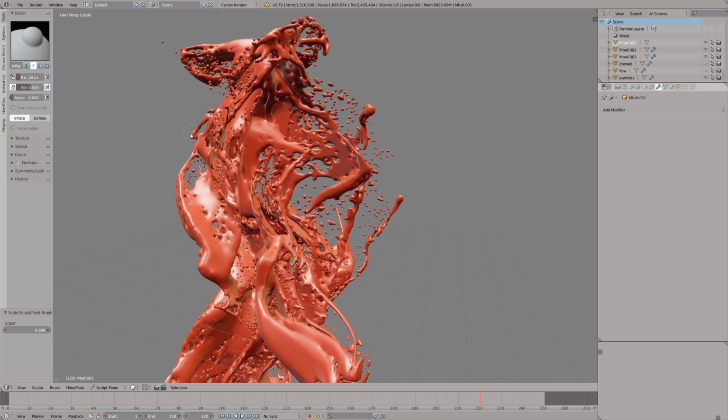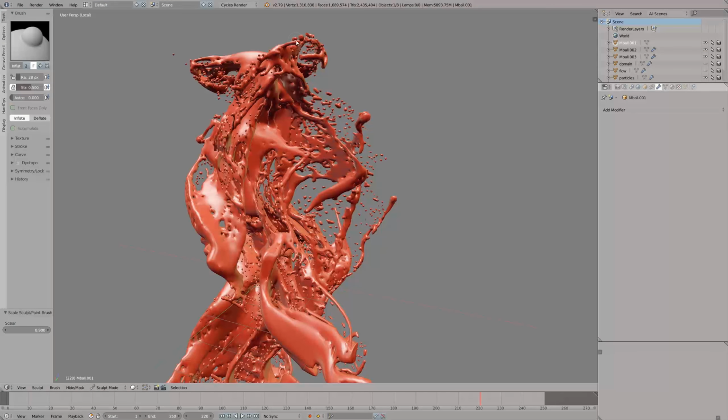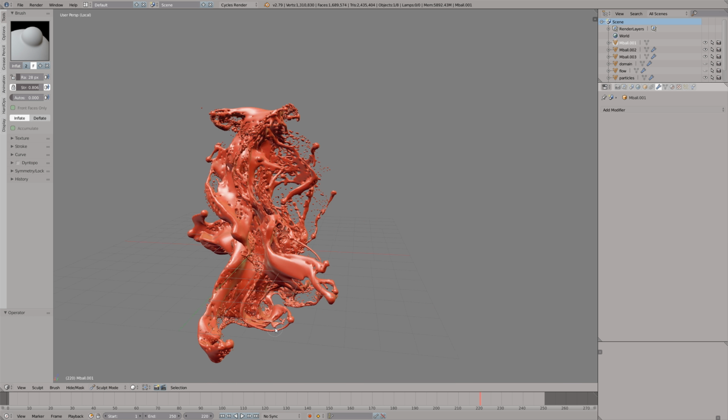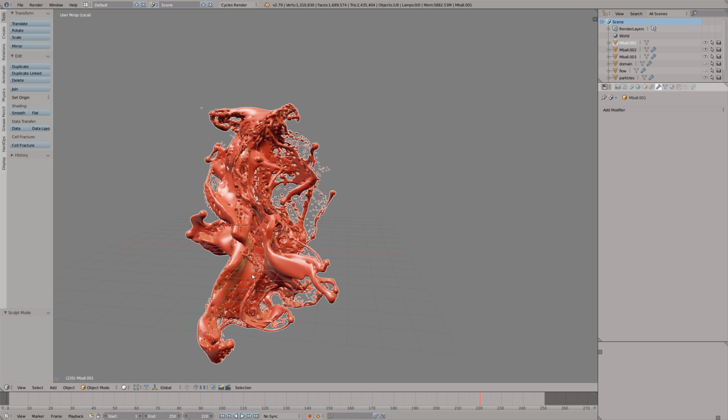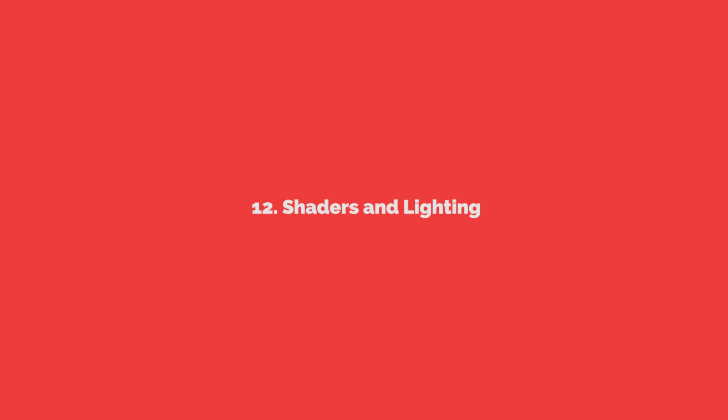It's a minor detail, but if you check references, you will see it literally everywhere. It seems that it really helps to sell the liquid feeling. Maybe somehow relates to the surface tension and to physics of liquids, stuff like that. It makes it look believable, and that's a good reason to do it, so that's why we sculpt after meshing, to add in the details that really helps to take this simulation to the next level.